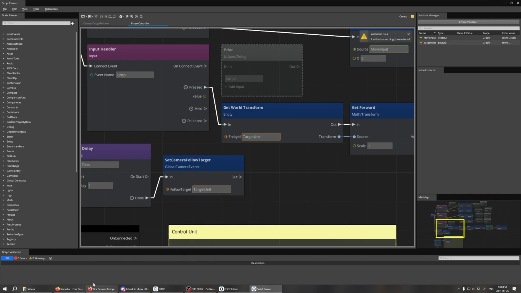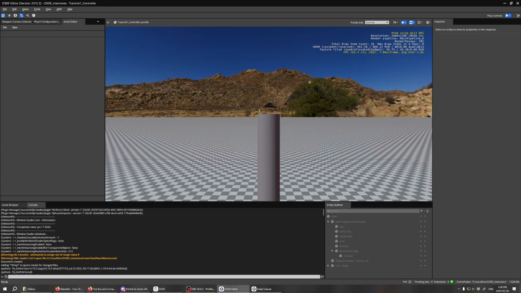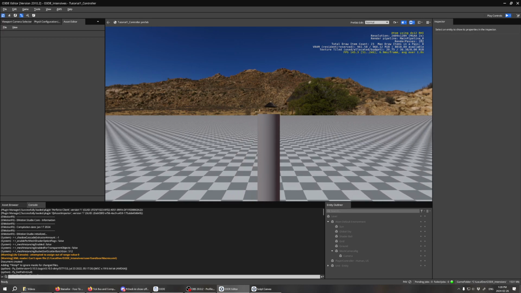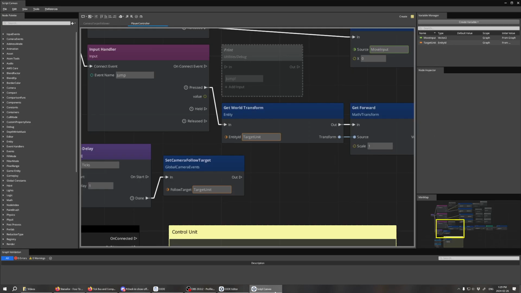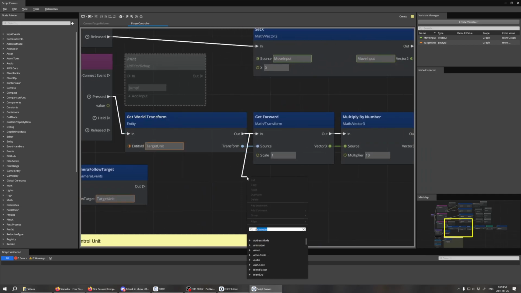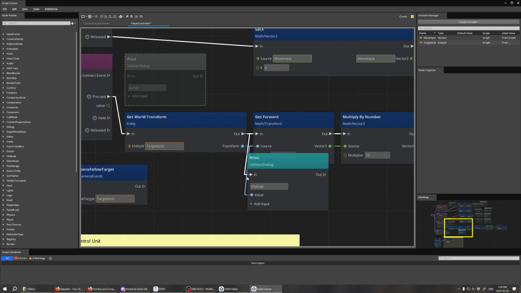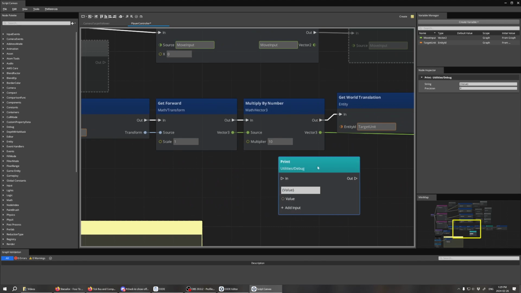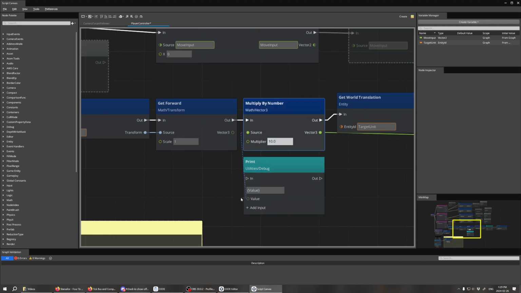Let's see if this works. Validation, no, all of them are gone. Let's see, so we've got our character and we're going to teleport forward. So then let's see, get world transform, we're going to do a side branch and we're going to go print. Let's skip this print here and go over here to get forward. Can bring that out here, and we're going to bring the value here. And we're going to go unit forward, save.